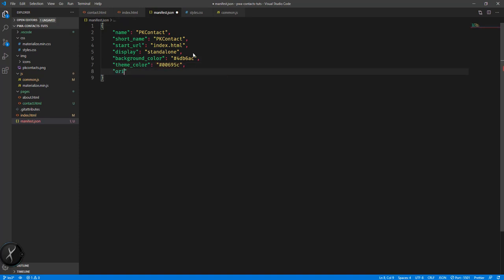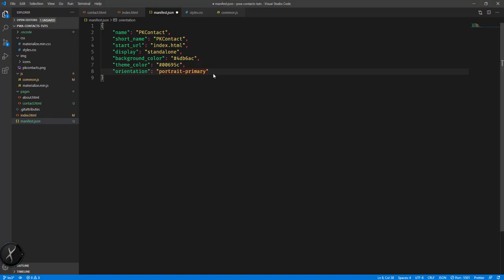And we could also set the orientation of our app, and I want this app to be portrait primary. Okay. And of course, if you want to know more about the key value pairs that you could add here, you could check the official developer page of PWA. I think I'm gonna add also the link in the description box below. You could just follow that link, so you could know the other values that you could add for your application.